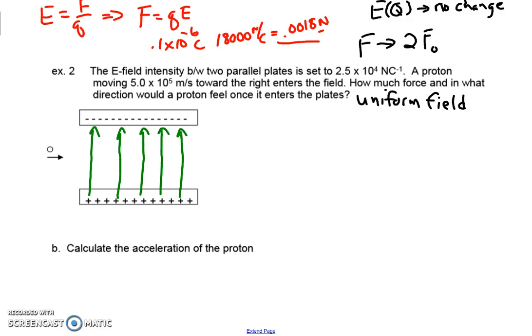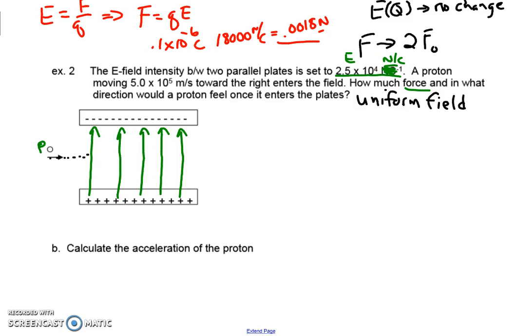Okay, and what are we told about this situation? That the field intensity right there, E, is about 25,000 newtons per coulomb. Okay, that's a funny way of writing it, so let me write it like this. And now what we're doing is we're bringing a proton into the field. It's going to come in from the left, and I want to know how much force does it feel and in what direction. Okay, so imagine our proton is coming in like that, and then it's going to feel a force.